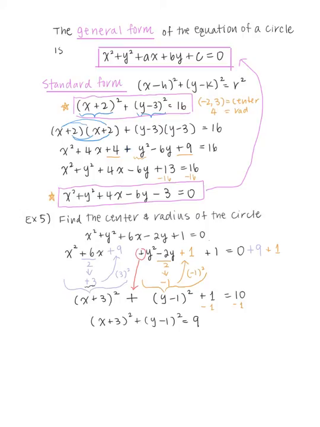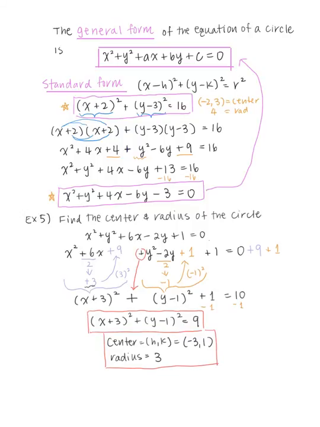So look at it. Now, is this in standard form? Yes, it is. So this is the equation in standard form. Now let's go with the center and the radius. The center is always going to be at h comma k. In this case, you're going to have negative 3 comma 1. And the radius, remember 9 is the radius squared value. So you need to take the square root of 9 to get the radius, which will be 3. So here it is.